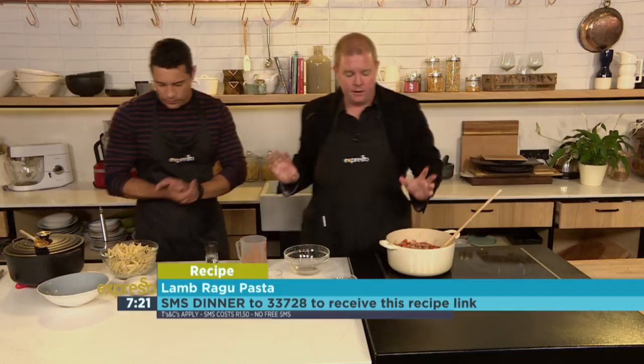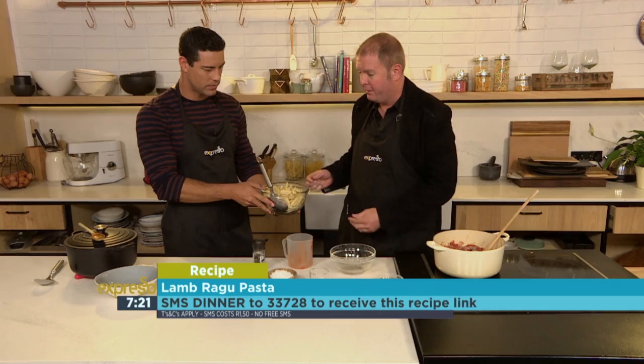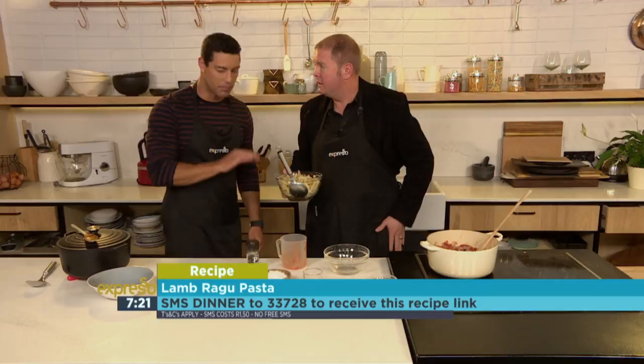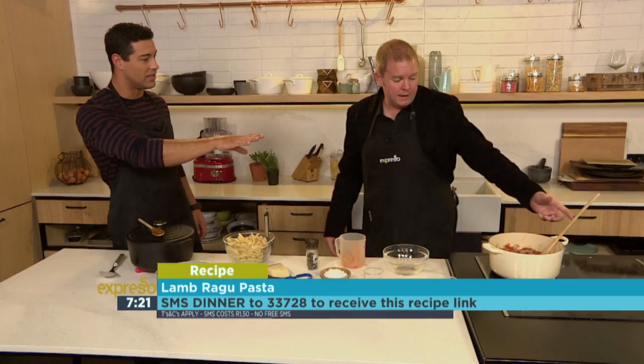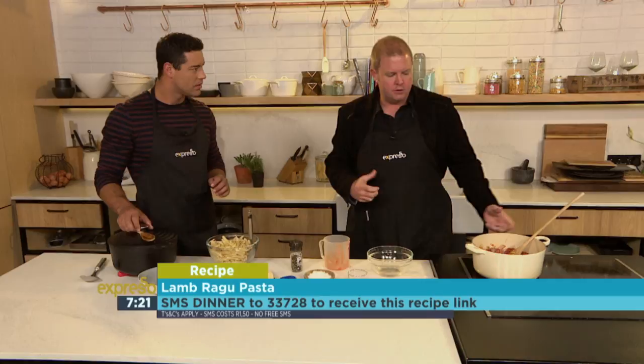But this does look hearty. It really is. Now there are two ways of doing it: you can either throw in raw pasta and let it boil and cook, because that will release a lot of juices. Or, as we've done here just to save time, you can precook your pasta. This we're going to do separately because it's cooked. So we're going to dish up specially for you. For how long would you cook that? I've taken a couple of shortcuts here, but this will probably take about 15 to 20 minutes, especially once you've thrown the pasta in. Then you just cook it until the pasta is al dente — or just cooked.